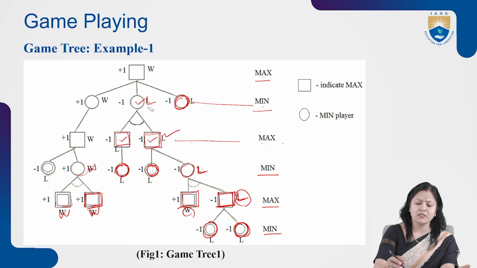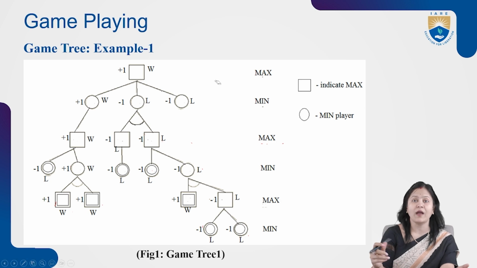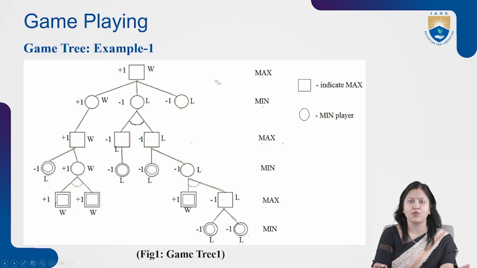Now let me erase. I will tell you one more thing. Here you might be observing some +1 and -1s are given. So to cross verify, actually, +1 means it is a good move and -1 means it is a bad move. That means whenever we are writing loss, you can mention it as -1, and whenever we are writing W, you can mention it as +1.